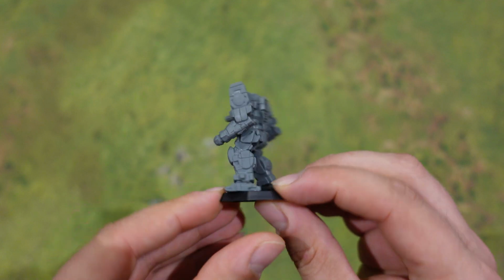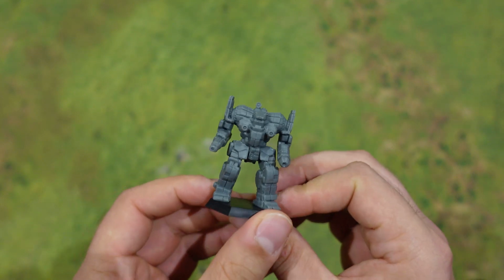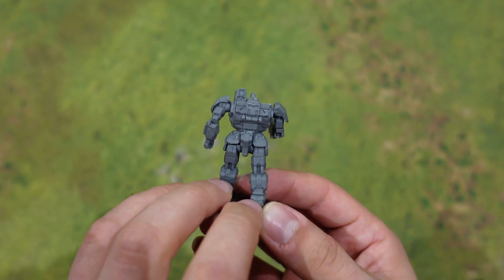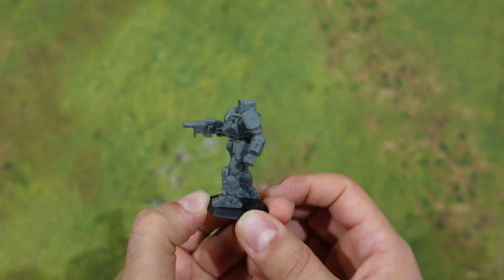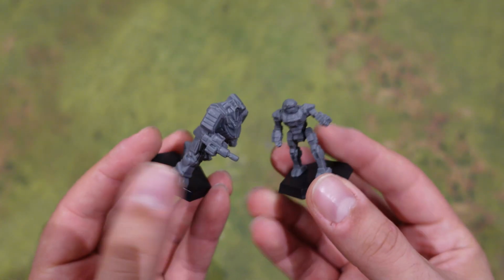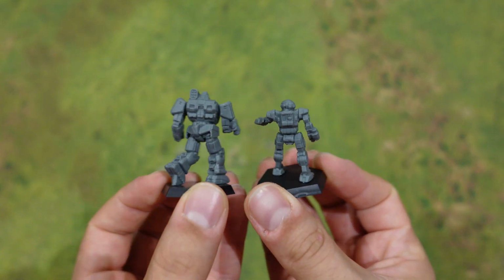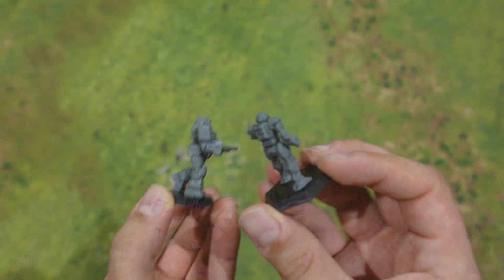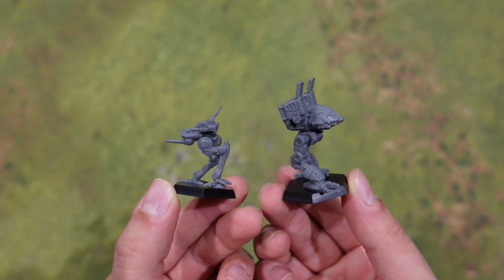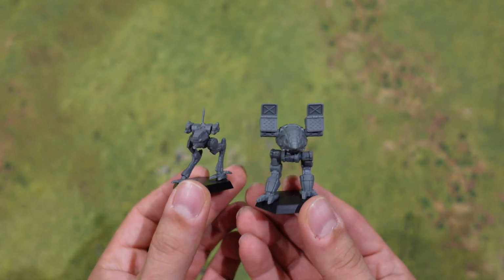And like the previous box and also the box that you will see after this one, the miniatures are cast in a not so hard gray plastic, pre-assembled, pre-based, very well detailed, and also with no issues like the one I found with the Vindicator in the beginner box. Yeah, again, I was very unlucky with my Vindicator in the beginner box. I didn't have any problems in this case or in the other two boxes after this one.